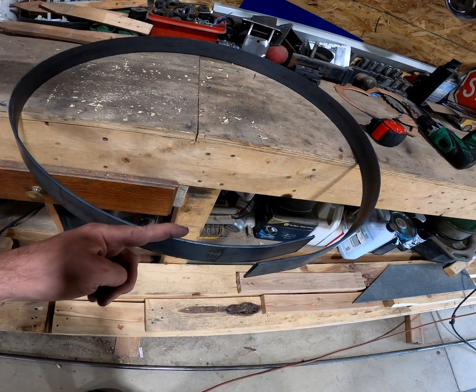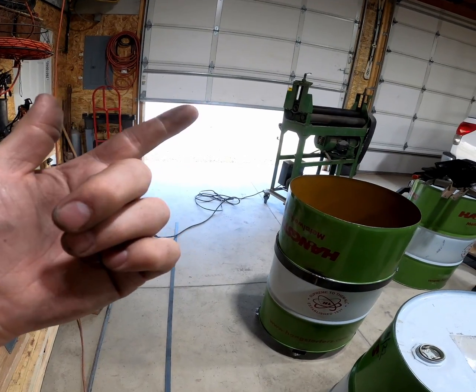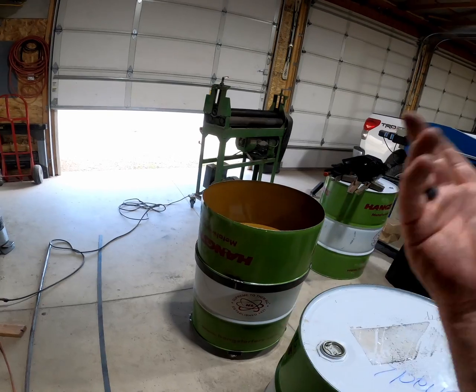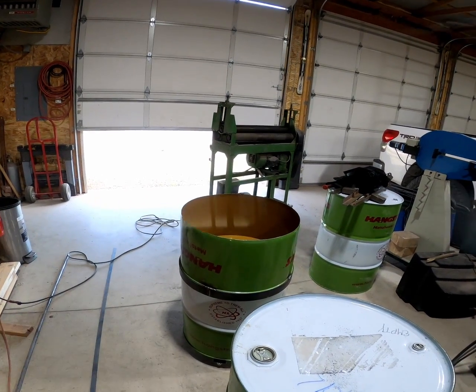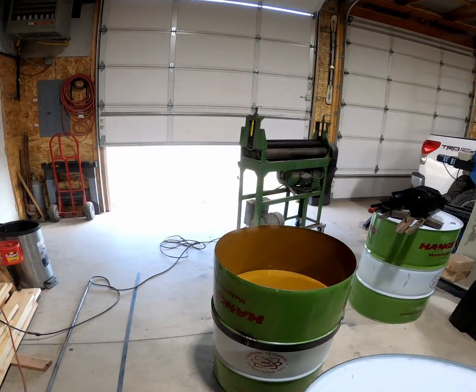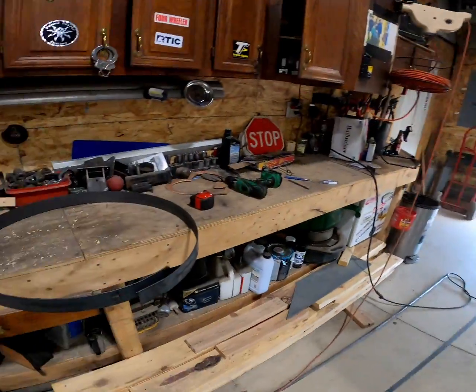But when you start getting into thicker stuff, like I said, that thing will do 1/2-inch plate. It'll do 3/4 inch by 3/4 inch square. It does almost any kind of solid round. When you start getting to tubing, it has a tendency to crush it. So yeah, it's awesome. I love it.